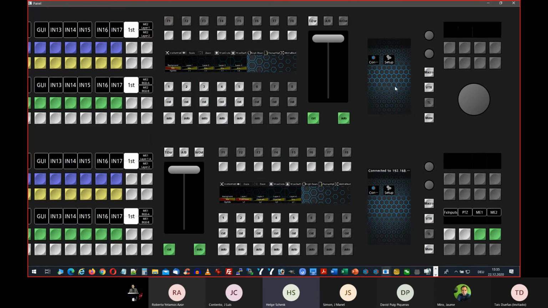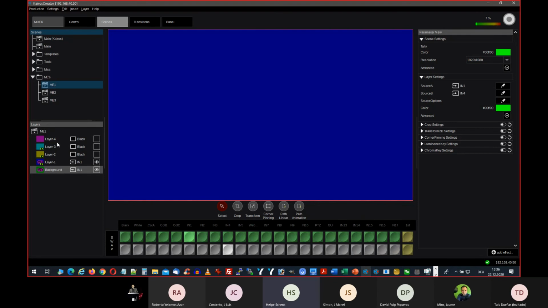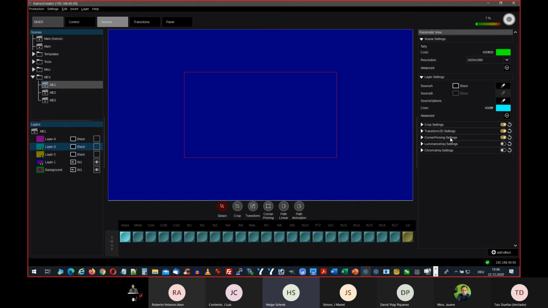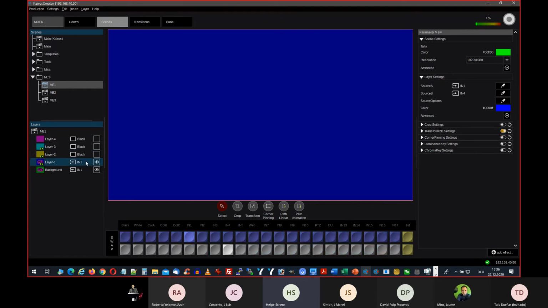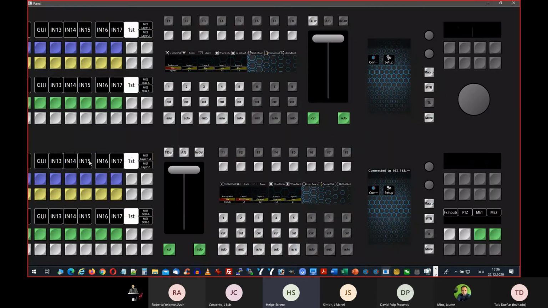So now I'm coming back, and let's see what we can delegate. Remember, ME1 and ME2. ME1, everything on input number 1 with all of these different settings, right? So I have different sections available in here. Now going to my ME1, it is indicating, okay, you have selections available for the background, for layer 1, layer 2, layer 3, layer 4. So I can then go to layer 1. On layer 1, there's only transform 2D available. So now I can use the transform 2D, activate this, and now it's being treated by the joystick.